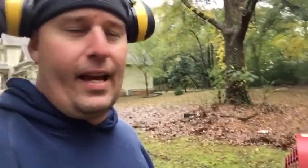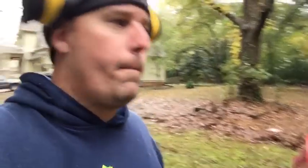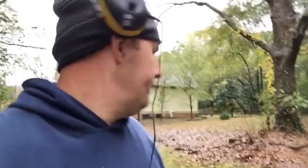This is a 12-month year machine. You guys think I'm only planting the leaves with it? Dead wrong. This thing works overtime in the summer. Grass clippings, big yards, parking lots, commercial warehouses, dude, tons of concrete, tons of asphalt that's got to get blown out and cleaned up.